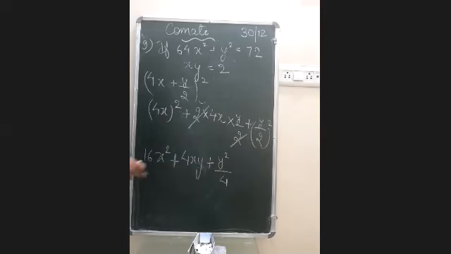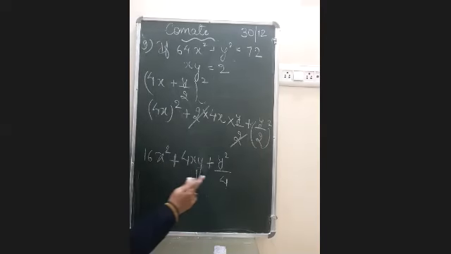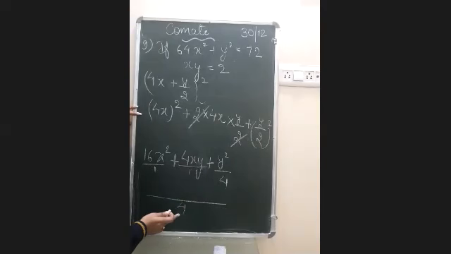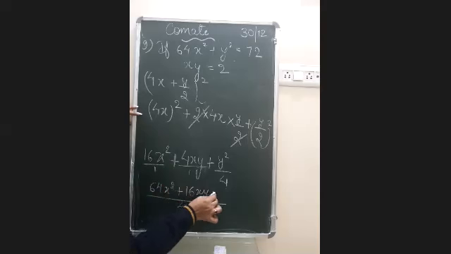Now if you see this question properly, this is in the form of a denominator, but this doesn't have any denominator. This is also not having any denominator. If you want to take the LCM of it, it will give you 4 only, because below this there is nothing, meaning 1, below this there is nothing, meaning 1. So if you want to take the LCM of these three, because it's like a fraction, you will get the LCM as 4. Now same thing, below divide, above multiply, so it will give you 16 4s are 64x square plus 4 4s are 16xy plus 4 will be divided by 4, it will give us 1, so it will give you above only y square.